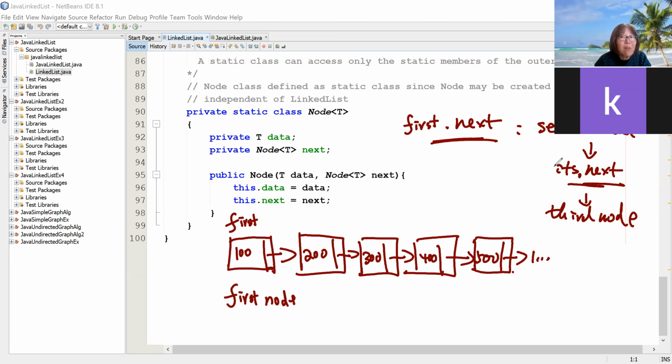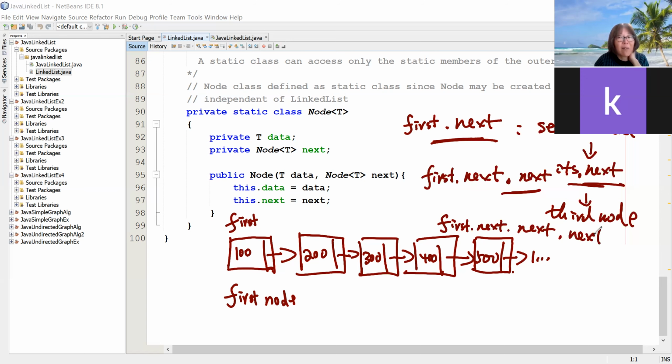And how do we get there? In this case, how do we express the second node? It's first dot next. This is the second, and with another dot next you can get to the third node. If you want to get to the next one, you do another dot next.